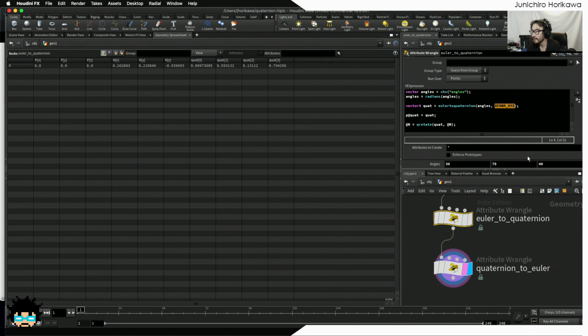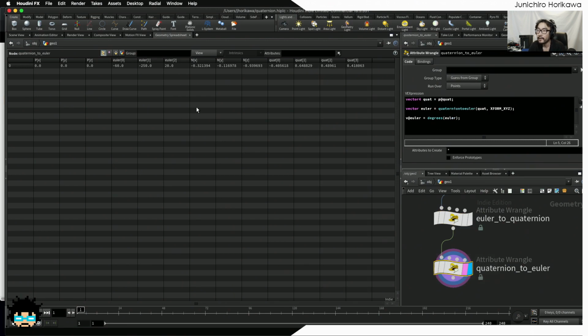And sometimes you get different values. If I change the Euler for the z to something like 200 and make the angle x something like 120, and if I go back to the Quaternion to Euler, now the value becomes a bit different.